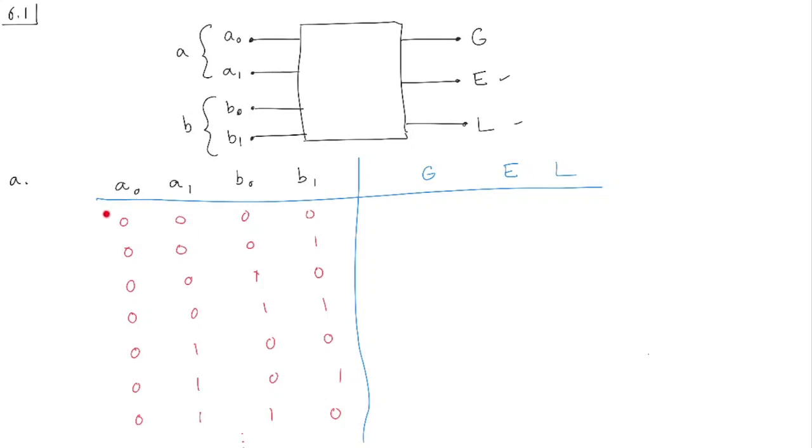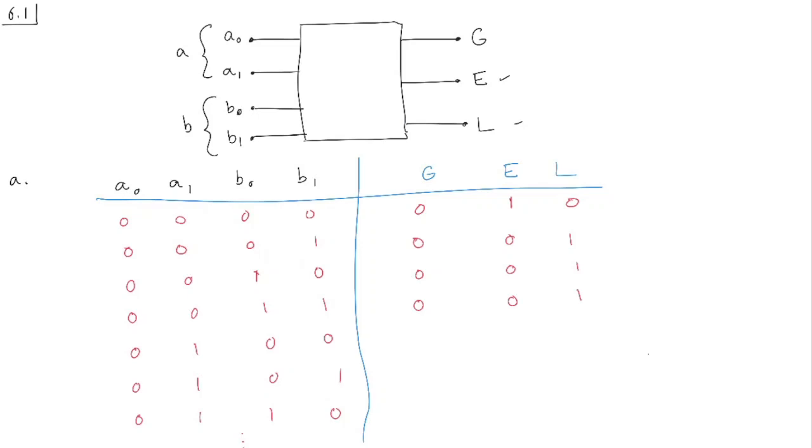So take a look at the first input. The number A is 0 0, which means 0, and the number B is also 0, so your greater than is going to be 0, your less than is going to be 0, and the equal is going to be 1. In the next number, B is 1 and A is 0. So basically A is less than B, right? So L is going to be 1 and E and G are going to be 0. And the third number is the same, B is 2, and similarly for the fourth as well. It's going to be the same, right?